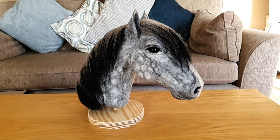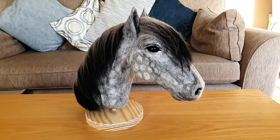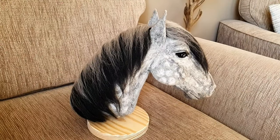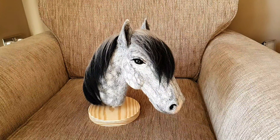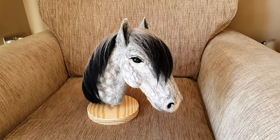Hi felters and welcome! This is Aries, the Andalusian that I have been creating over the past couple of weeks and recording the way in which I've made her. Let's have a look at her close-up. I've based her on an Andalusian style mare with dapples. She's also got a two-tone mane and I've given her a pink nose just for a little bit of detail. You can do any colour you want.